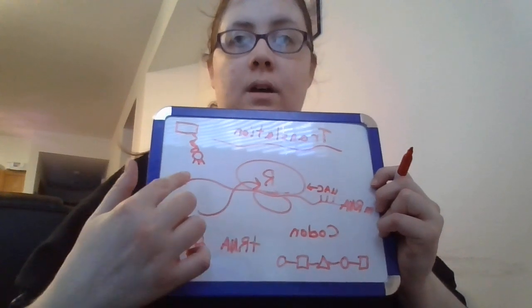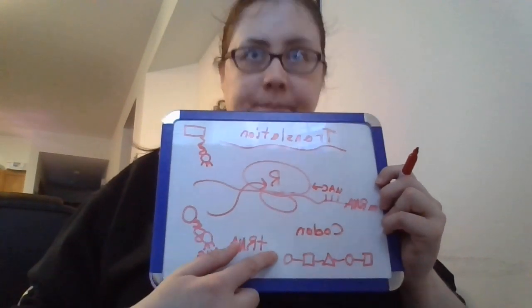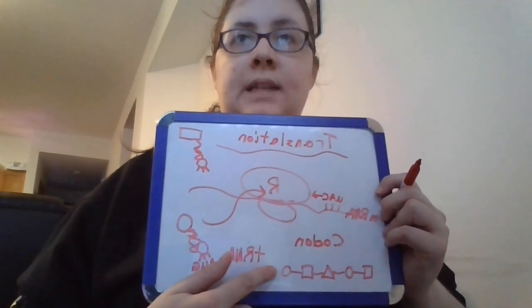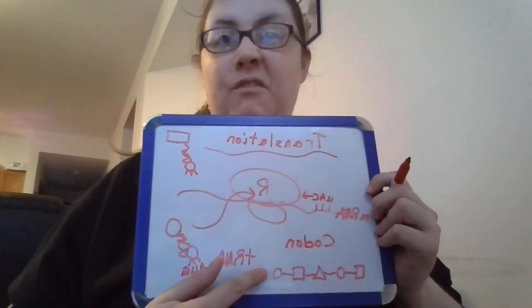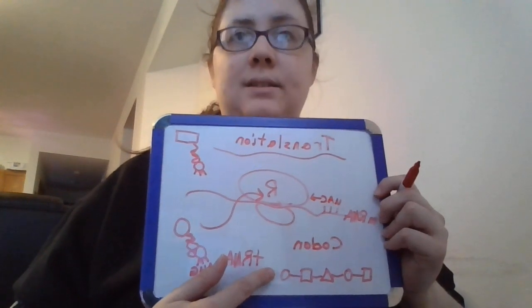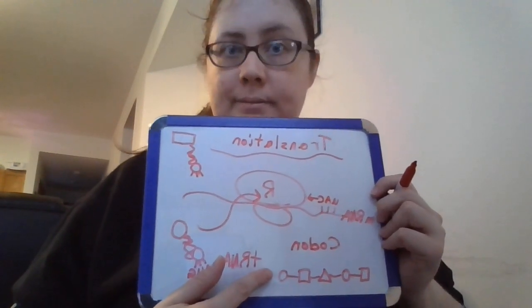So if this guy was going along, and there are 20 different amino acids that we use. Some of them we make ourselves, some of them we have to get from our food. But either way, there are 20 of these guys, and in many, many different combinations, that is how we make all the proteins in our body. Pretty cool. So, now, we have gone from our DNA to our RNA, and we've gone from our RNA to our protein.